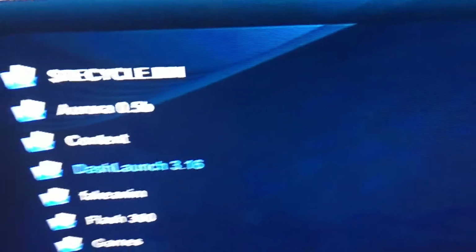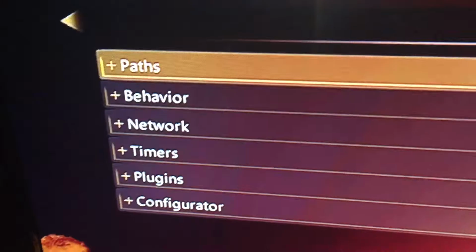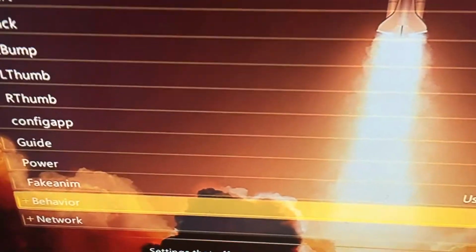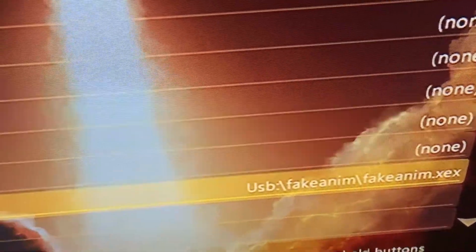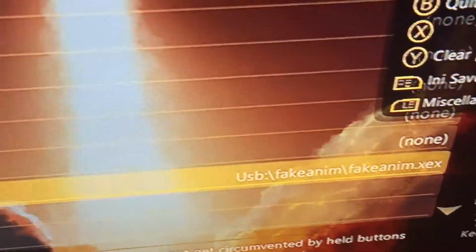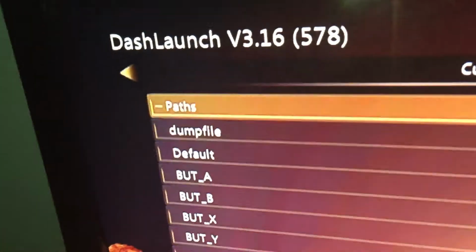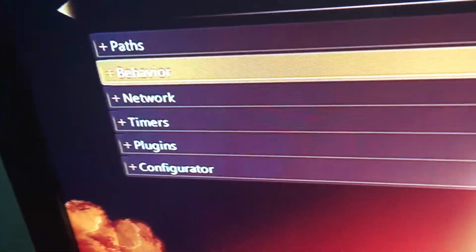But I'll start from right here. There's Dash Launch. Here you can edit what the Xbox can and can't do. So there's all this. Right now there's that fake anim thing there. That's to get the custom boot animation that you saw at the beginning of the Xbox turning on. So let me just close that.